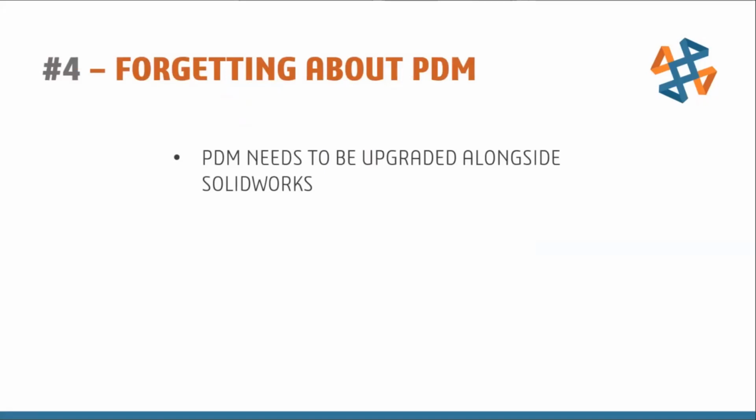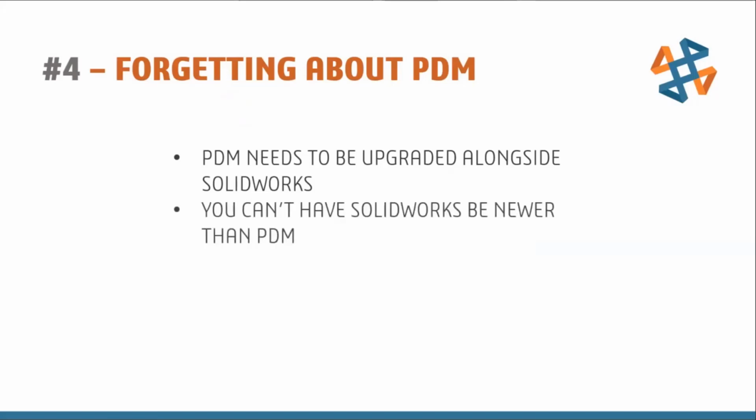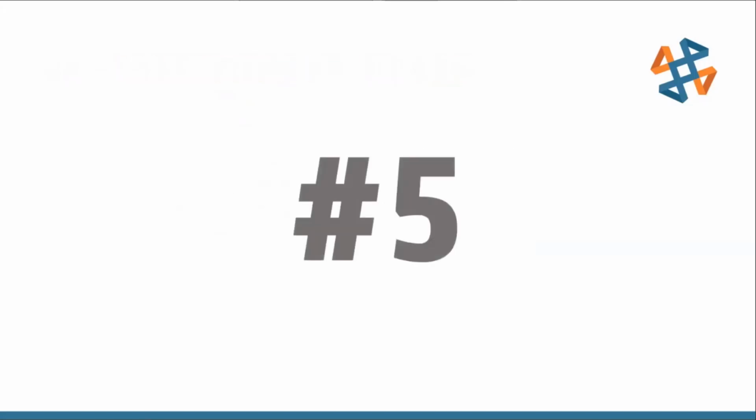You want it to be the same version, and that's so it works. You cannot have SolidWorks be newer than PDM, or else PDM doesn't understand the files, it doesn't understand the file relations, and all that stuff is the reason that we use PDM. So most companies do this, but the upgrade procedure is both PDM and SolidWorks at the same time. That's the easiest way to do it too anyways, so it makes sense, and it is the easiest as well.